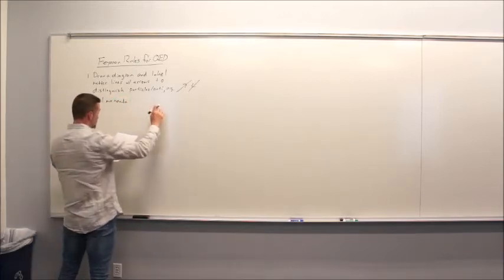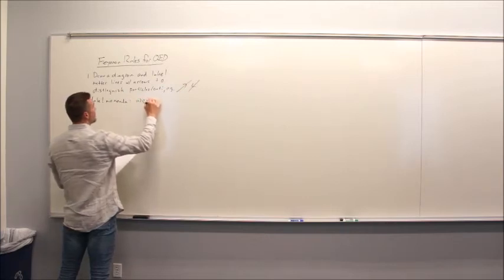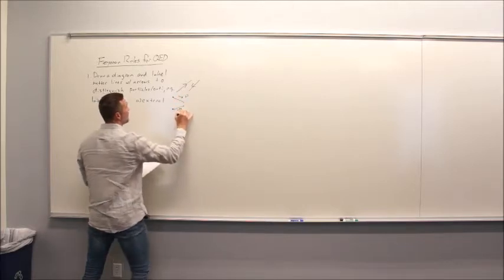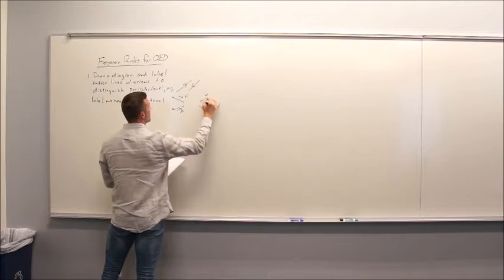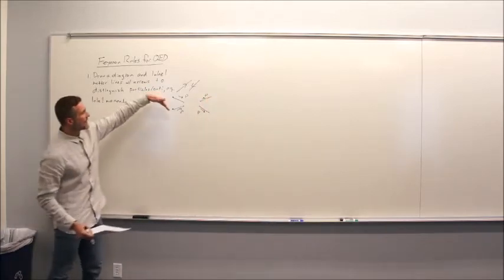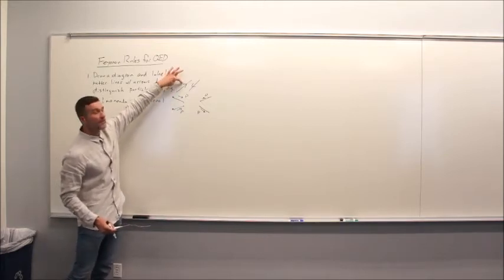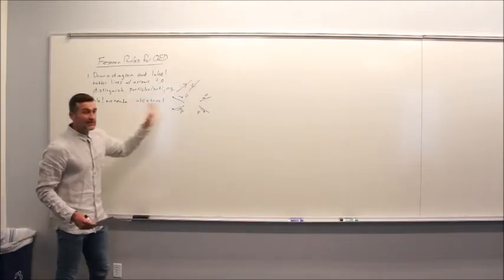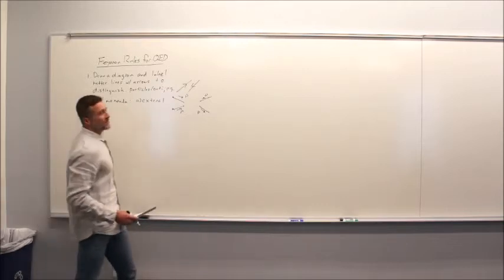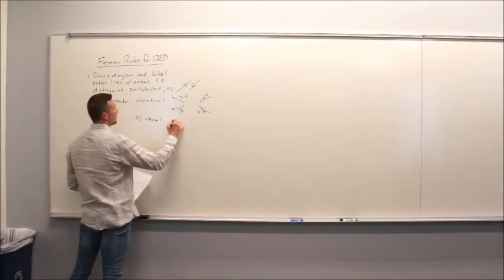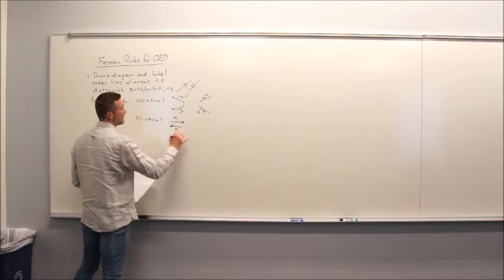And then you label momenta, and we're going to do this like we did before. For external, we're going to label incoming momenta with P's, outgoing momenta with P's. So remember, the momentum you label with an arrow next to the particle line. You don't put that arrow on the particle line because it would be confusing with the particle arrows. For external momenta, we label it with P, and the external momenta always have to go forward in time. For internal momenta, we label it with a Q, and Q could go either way. It doesn't matter. Okay?